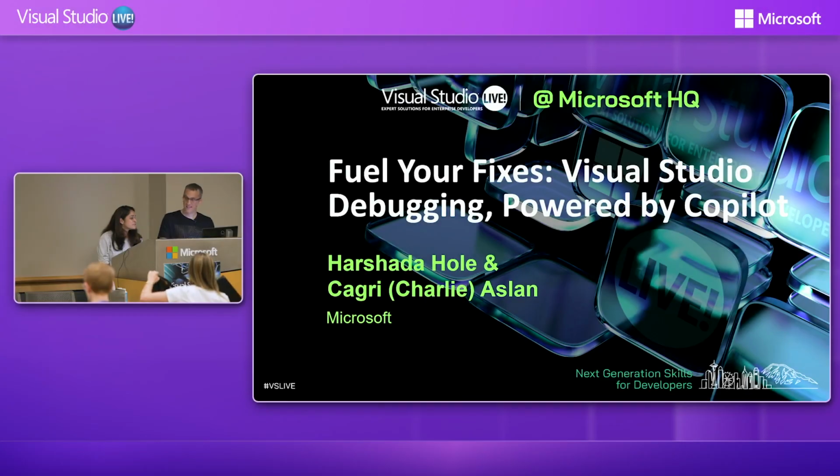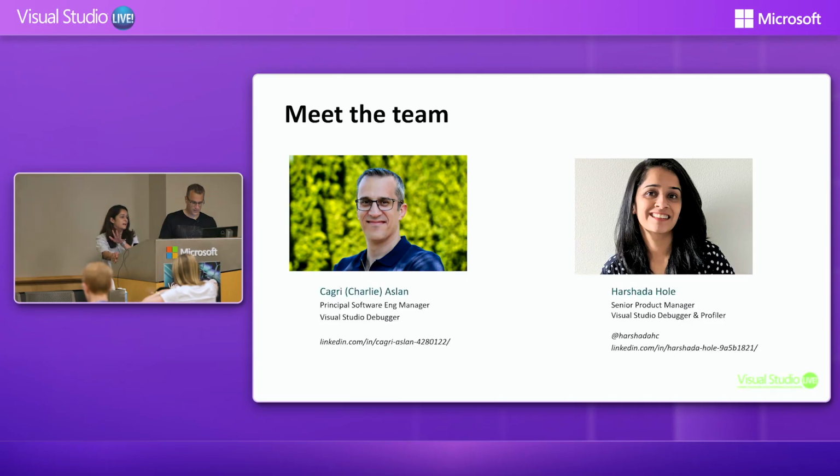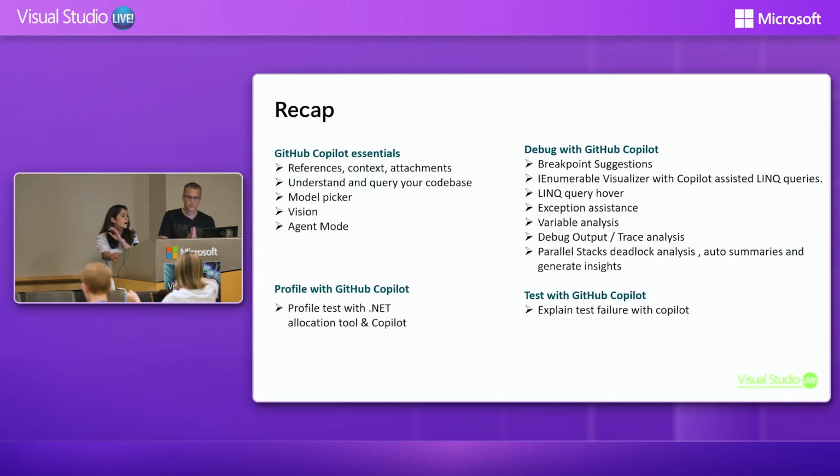Sure. So we saw a lot of features today. Charlie showed us or started us with some of the context and references things, which will help you just understand your code. Then we saw a lot of debugging features, which are existing but have Copilot assistance like breakpoint suggestions, visualizer, LINQ queries, exception assistance, variable analysis, and then parallel stacks. And at the end, which was not a very great demo, but we also saw how you can actually improve your unit testing with your profiling or also with the debugging.